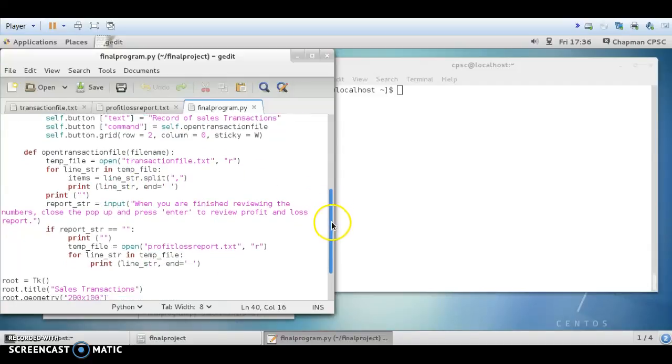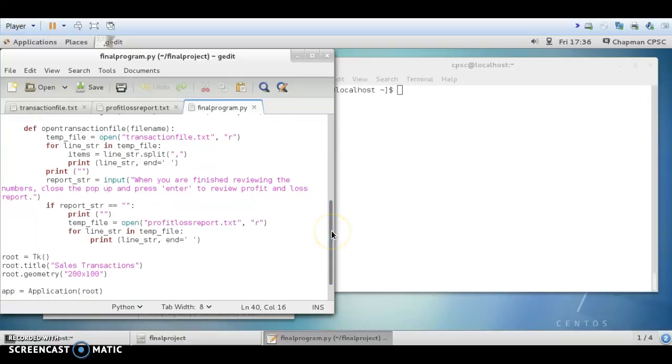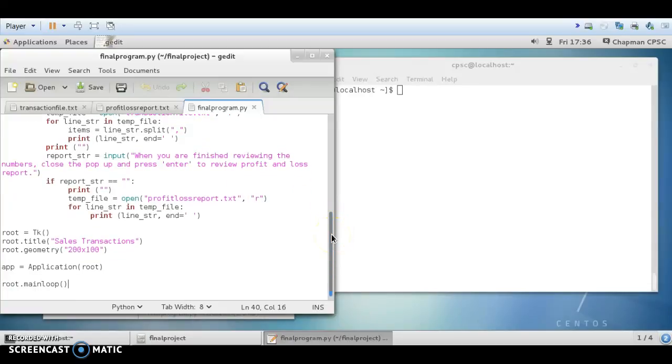After that's done, I created a string that asks the user to press enter when they're finished reviewing the items and all that information. If the user presses enter, once they're done reviewing those numbers, I prompted it to read the profit loss report that I showed you and print that onto the terminal as well.